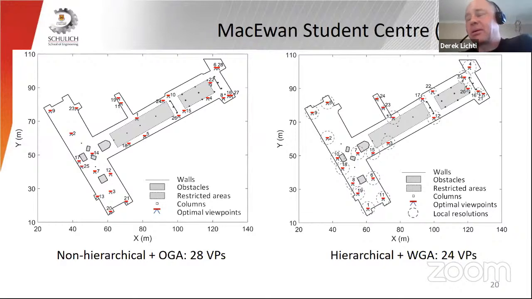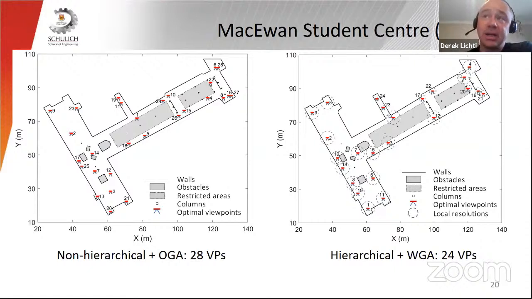Interestingly, the configurations are quite different in some locations. And what we can also see for the weighted approach is we have these dashed circles around each one. The circle has a radius equal to the resolution of our hierarchical strategy at which that viewpoint was decided upon. And we can use that in our sensitivity analyses, because the objective would be to produce a plan that a field crew could use to go out and collect the necessary data of this student center building, the inside of this student center building.